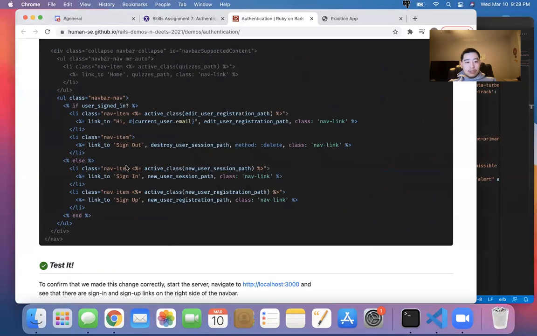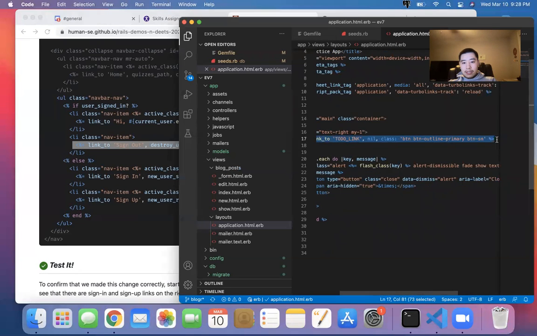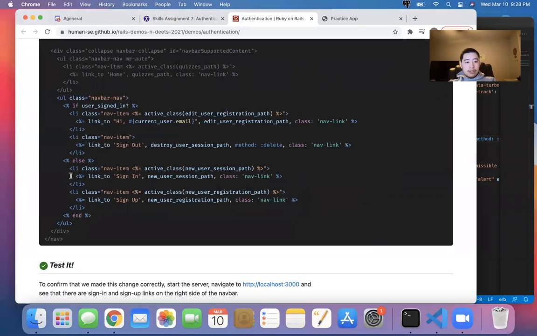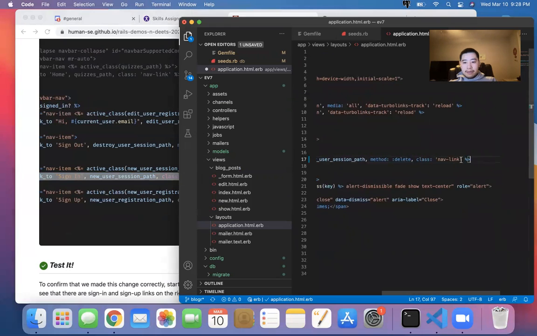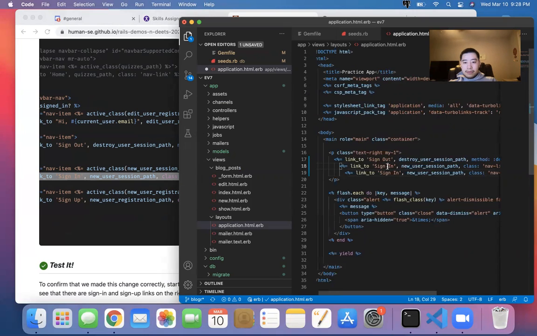Okay, so moving on to editing our links. I'm just going to get it off this page. So first one is going to be sign out, and the sign out is going to have the delete method, so it can delete the session. And then next we're going to have the other two, which should be the same, aside from the path. Then sign in, nope, sign up.